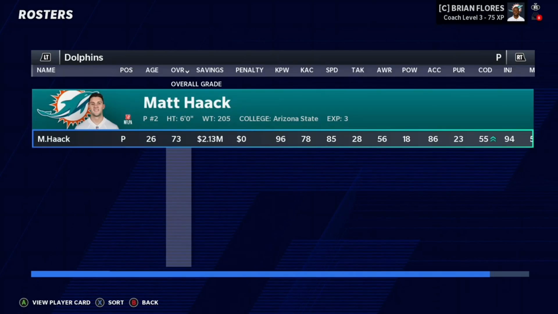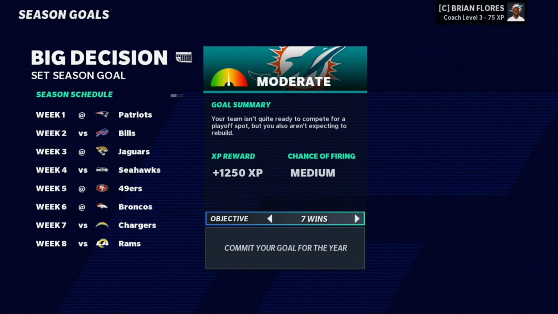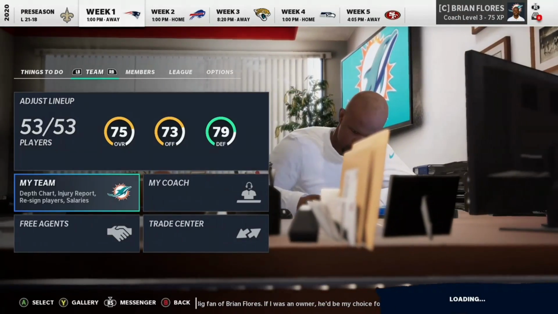And then for the kicker and punter, actually we're pretty good there, so I don't think we're really gonna need to get a replacement. But just for the season goal, we'll stick with 4 wins. This team doesn't have a whole lot of depth.